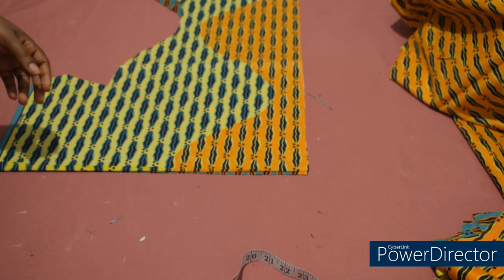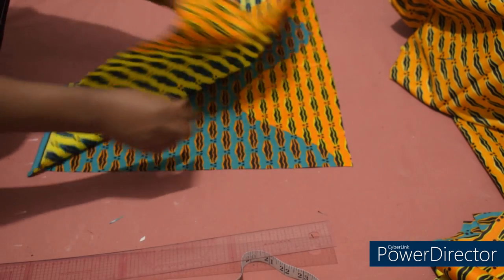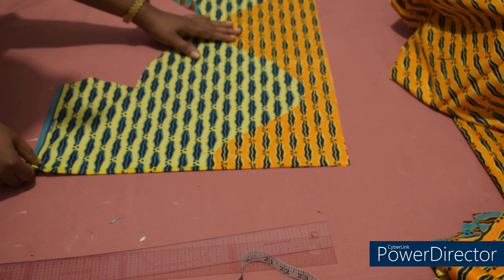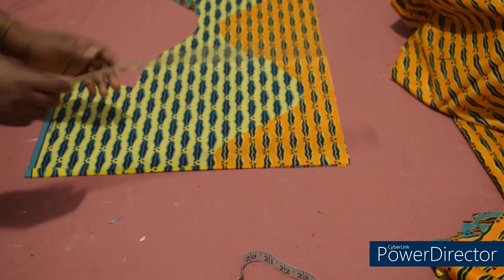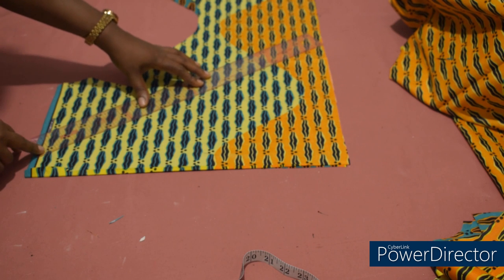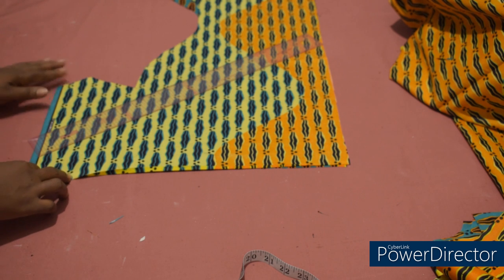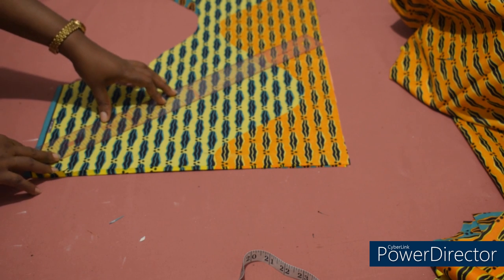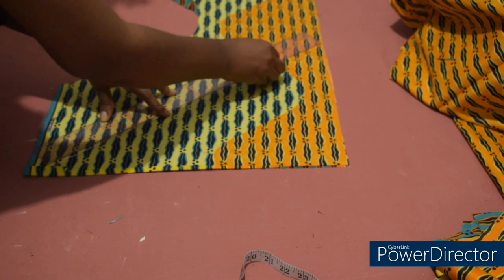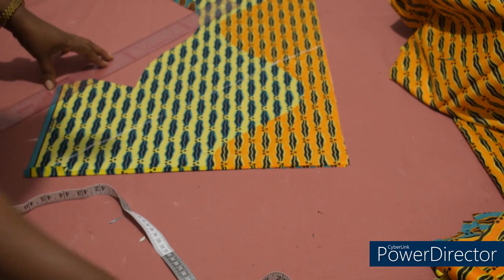I'm going to cut something for the neckline, to turn the neckline. I'm going to use these pieces for that. So we are going to manage it. But we are going to cut it in a bias form. We are cutting it in a bias form, so that when we fold it, it will relax. So I'm going to place this ruler like this and mark. So here I will measure 2 inches.